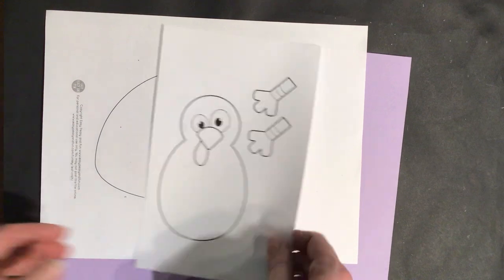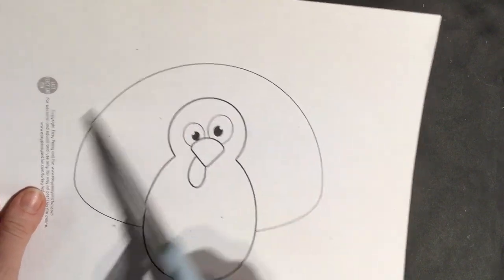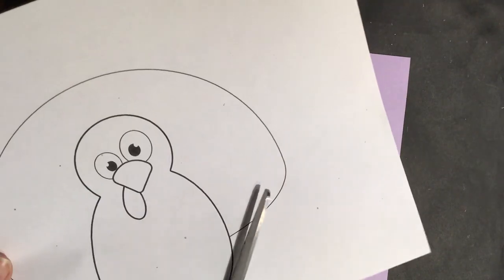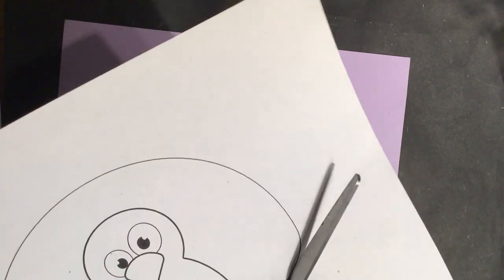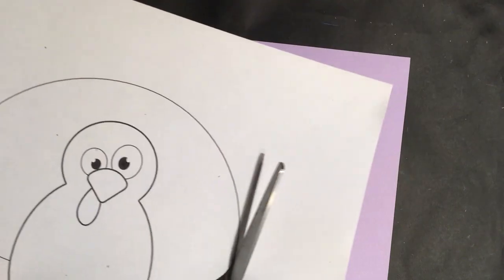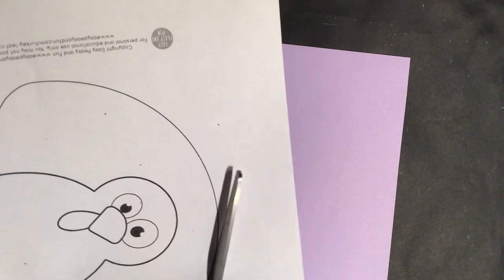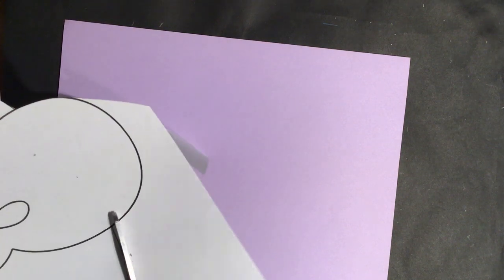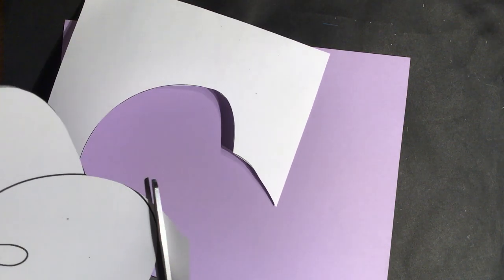So the first thing we're going to do is we're going to take our scissors, and we're going to take this piece of paper right here with the turkey with the little circle around the turkey, and you're going to cut right along these lines. This is going to be the base of our project. We're going to be gluing this to the purple piece of paper. We're going to be gluing all the leaves down on top of this. We're not going to color this. This is just the base for us to have an outline for where our leaves are going to go.